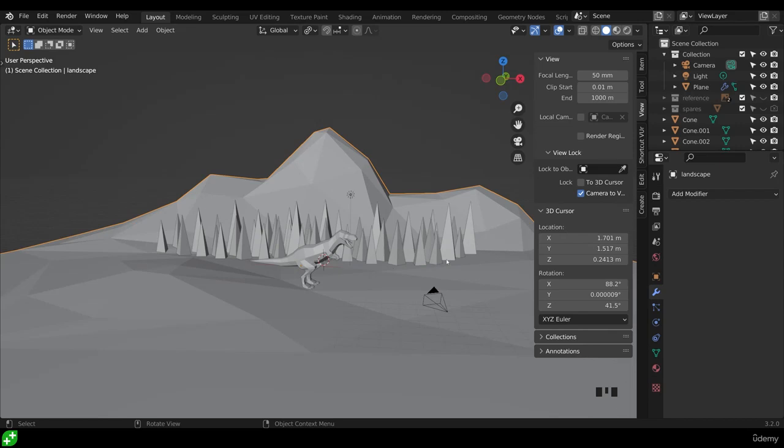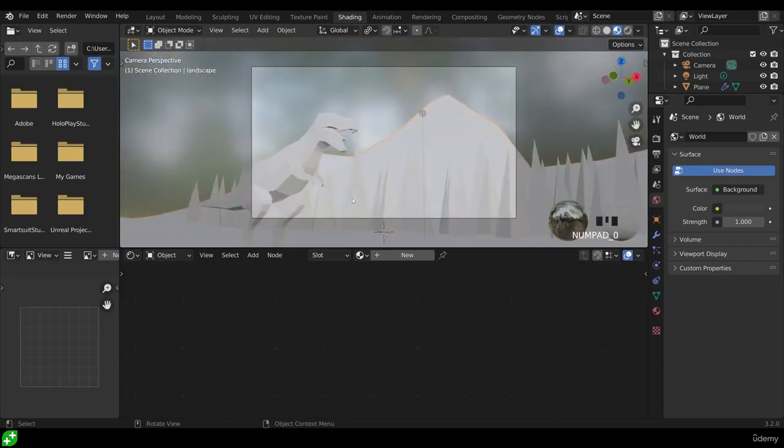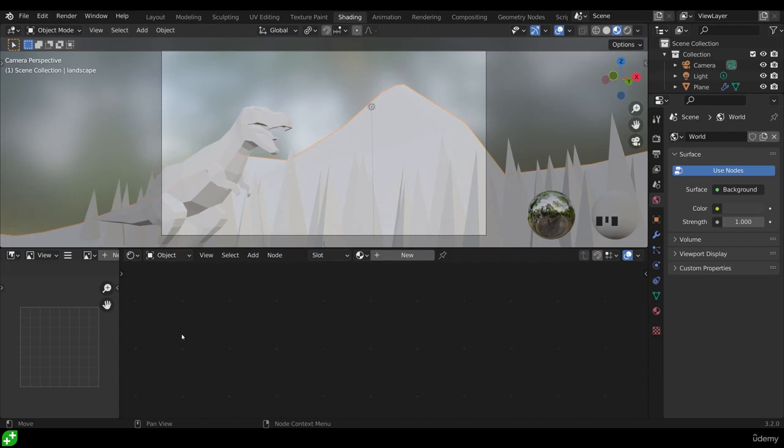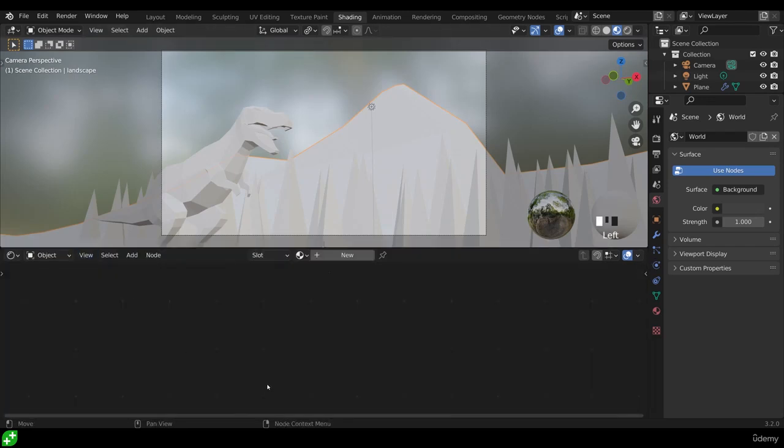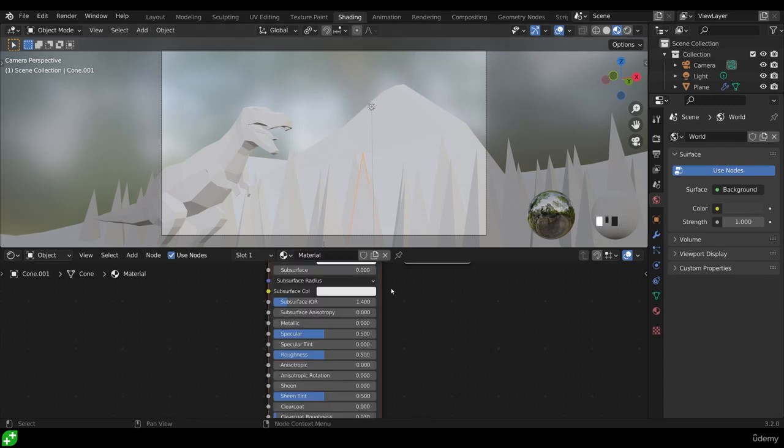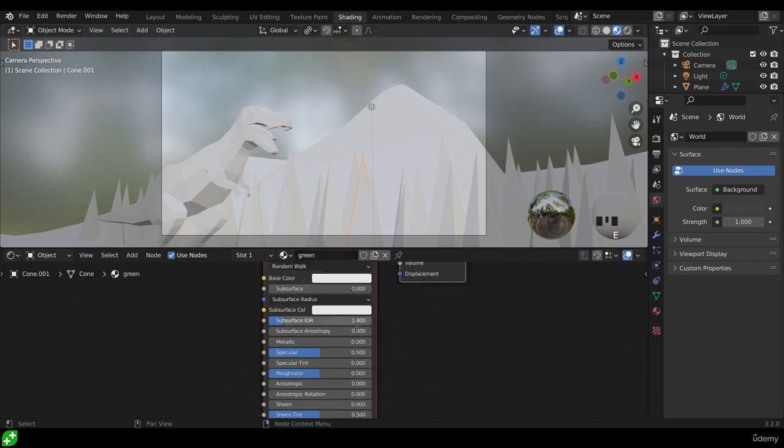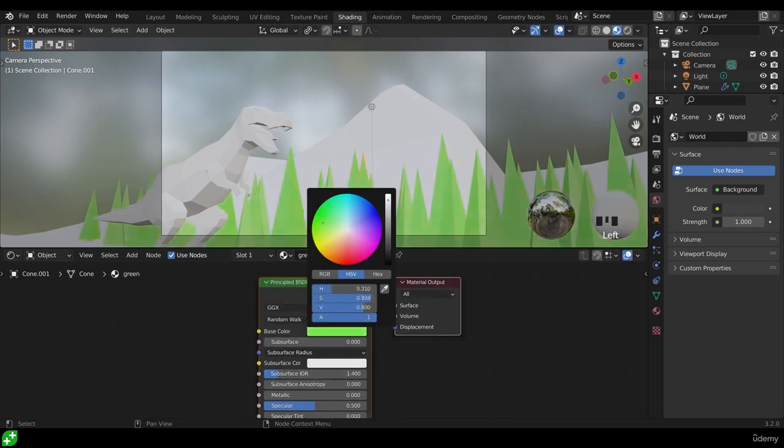Okay, so let's get some basic colors onto our object. So I'll go to the shading workspace. I'll come to camera view again, and I can get rid of these side windows here by clicking and dragging my main 2 windows over the top of them. I'll start with the trees as they're nice and simple. So select the tree, create a new material. I'll call this green, and let's just change the color across to green.